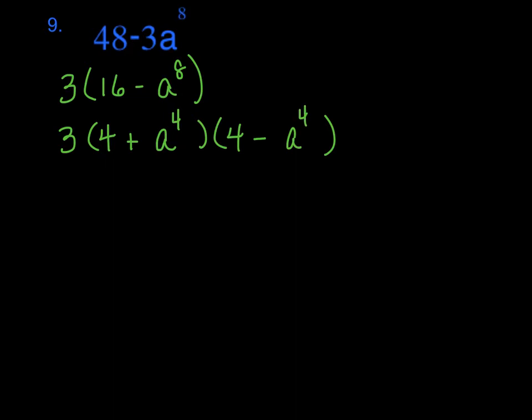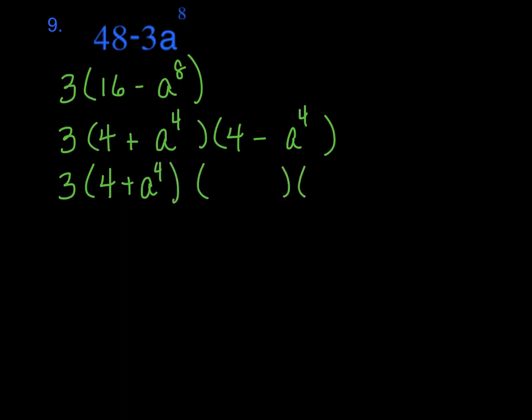All right, now let's think for a second here. Are we done? Let's look at this. This is not the difference of two perfect squares because we have a plus sign. However, let's look over here. 4 is a perfect square. We do have a minus sign. And our exponent is even, which makes that a perfect square. So this binomial here can get broken down a little bit more. So let's bring down that 3. We don't have the difference of two perfect squares here, so we're going to bring that down.